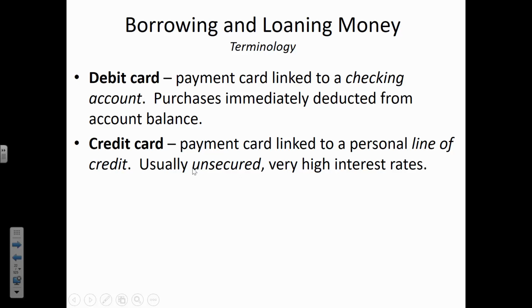Although credit card interest rates are expressed on an annual basis, let's say that you have a credit card that's 24% per year. The way that they compound it is on a monthly basis, and they're expressing it on an annual basis just because that's what we're used to hearing. But then the monthly rate would be that annual rate divided by 12. So if you pay it off in full every month, there's no interest. But if you took 2 months to pay, then you'd have a 2% interest charge each month that you borrowed the money.